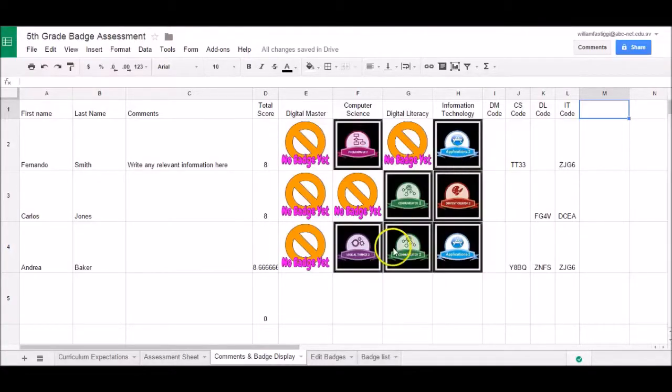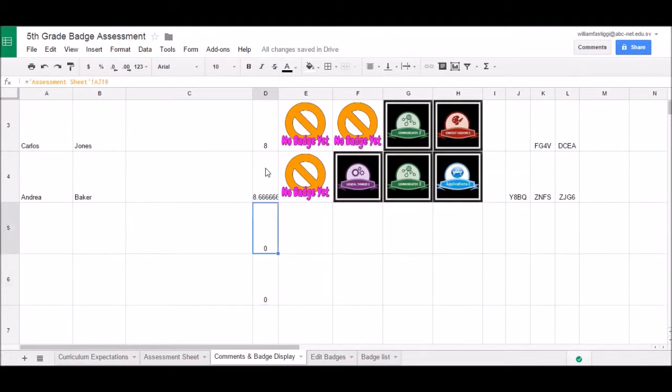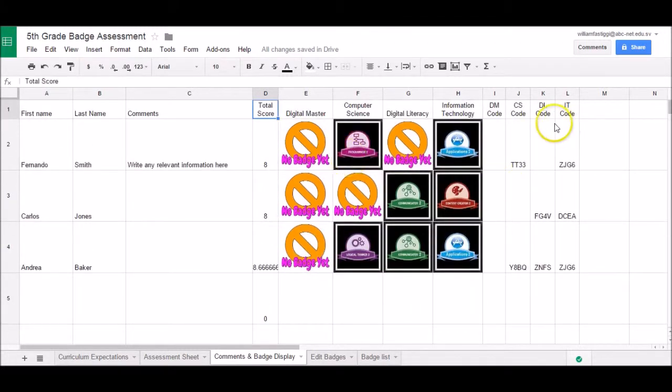While we're on this comments and badge display tab, what you can see is this column here, which shows you the total score. That gives the students an average score over the three computing curriculum theme areas: computer science, digital literacy, and information technology. And also, very important, on the right here is the digital codes for the badges. So if a student does not have a badge, no badge yet here, they don't get a code.